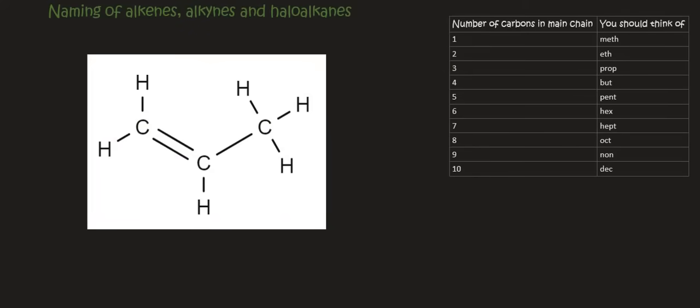Here's the next one. Count the number of carbons in the main chain and write down the word from your table, which is prop. Then we see that this is a double bond, so it's an alkene. We're going to end it off with the word ene, like this. Now another way that your teacher might show you - and some teachers show you both - is prop-1-ene. You have to, and many of you are thinking, why would I want to do that when I can just write propene? That's going to make more sense very soon.